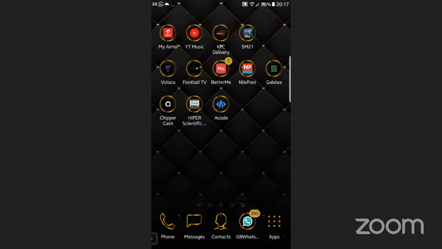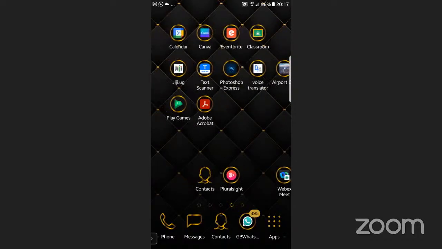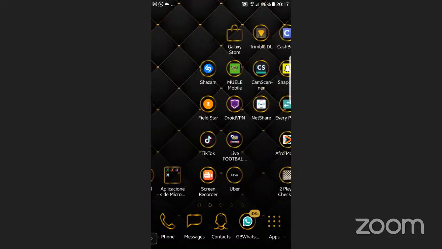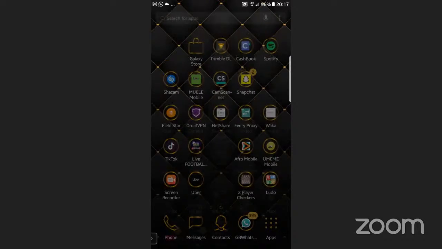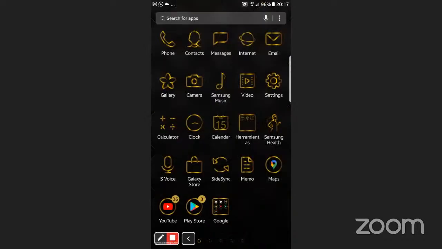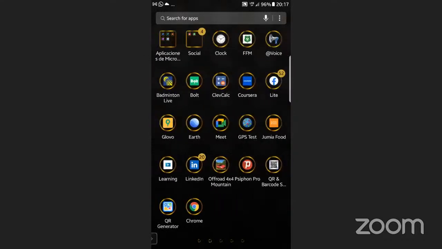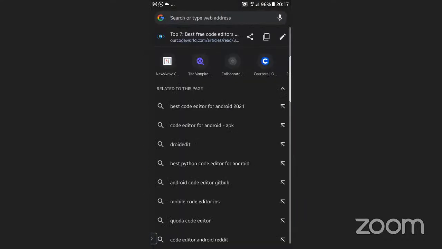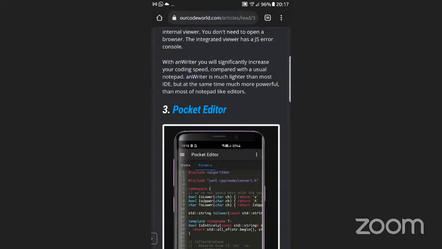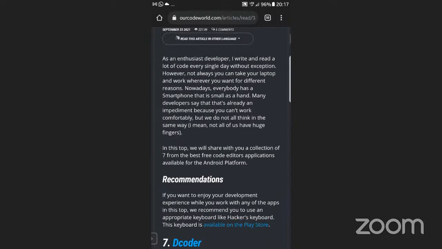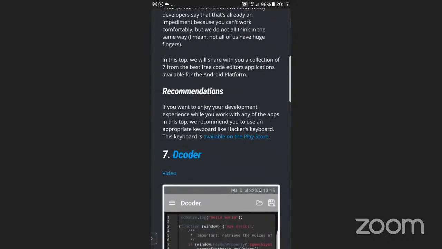There are many different apps that can help you code. I will just show you some in a few. Just a minute. Actually, this is the page. All these are great editors.